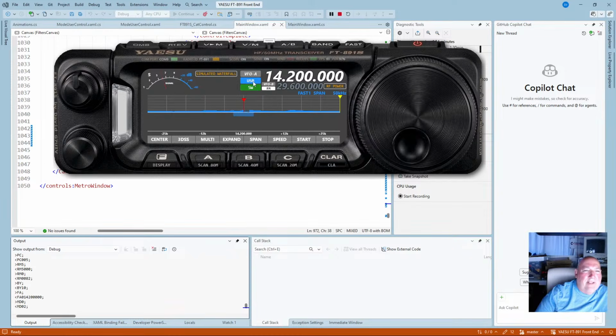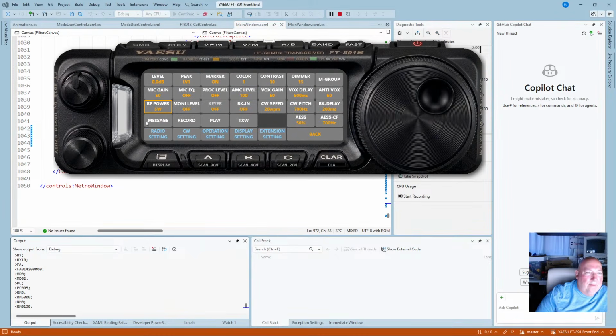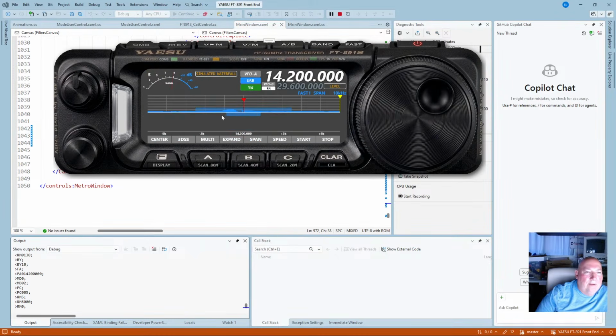I made a bit of a mess trying to make it match the other one, but let's turn the scope off. 10K. Yeah, if we could set the level, then we could alter the level up and down here to increase it.